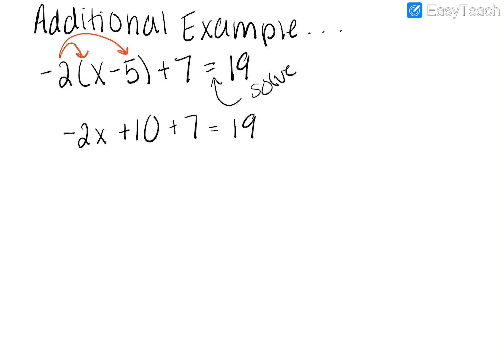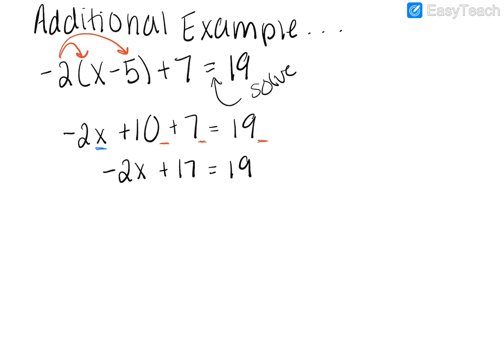And now we're going to combine like terms. So if you notice, we have an x here, but here we don't have an x in all those spots, right? There's no x. So the reds are like terms because they all don't have an x. We're going to start by combining like terms to the left of the equal sign. So we're going to add 10 and 7.